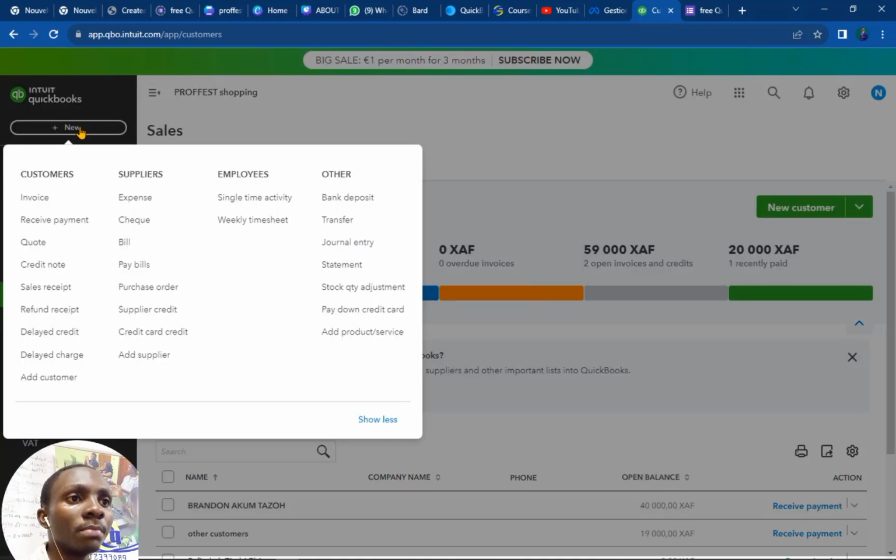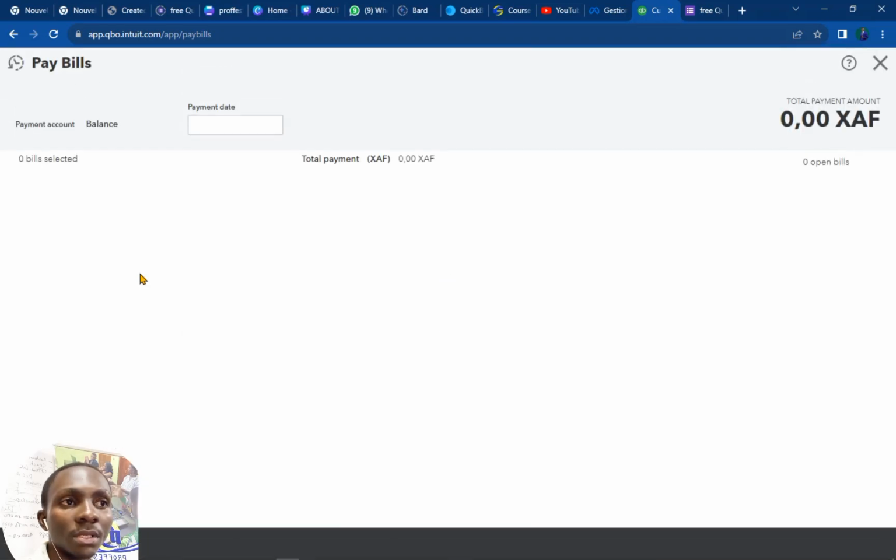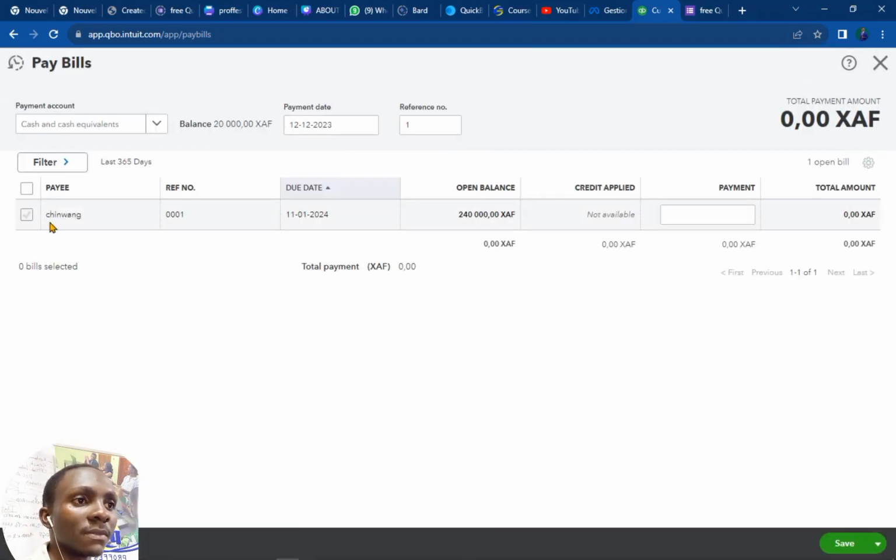If it happens that we pay our supplier partially, you can remember we created a bill and we had not paid for that bill. If we are paying our supplier partially or completely, after we must have created this bill, we will have to come and pay the bill. Paying the bill will be reducing our debts towards our suppliers. From here, you have to specify the bill you are actually paying, because all the bills that were earlier created will be appearing in this list.